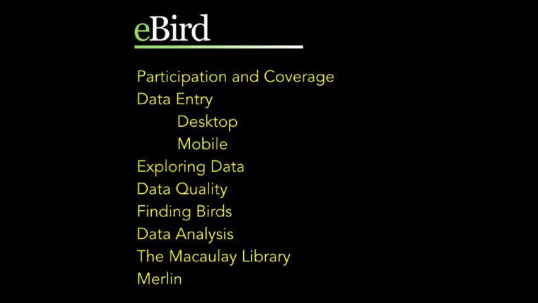A little bit on data analysis, which is a little different from exploring data. And then finally, just a brief bit on the Macaulay Library, where they're putting all their data, images and sound clips. And then finally, Merlin, which is the app that helps you identify the birds you're seeing that you maybe can't identify yet yourself.